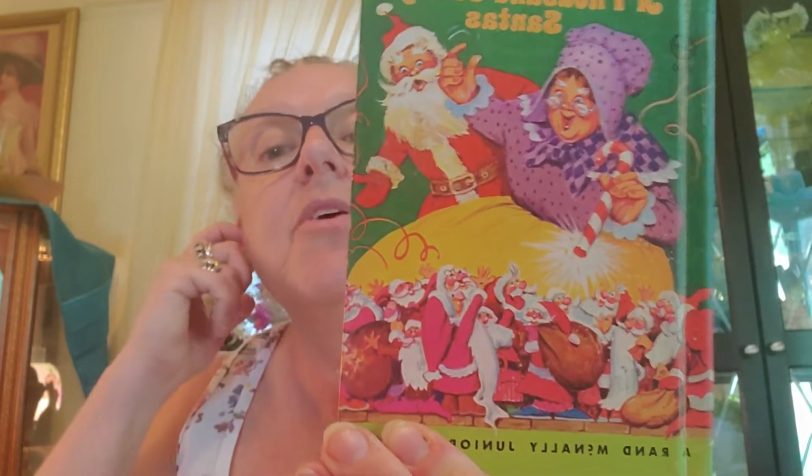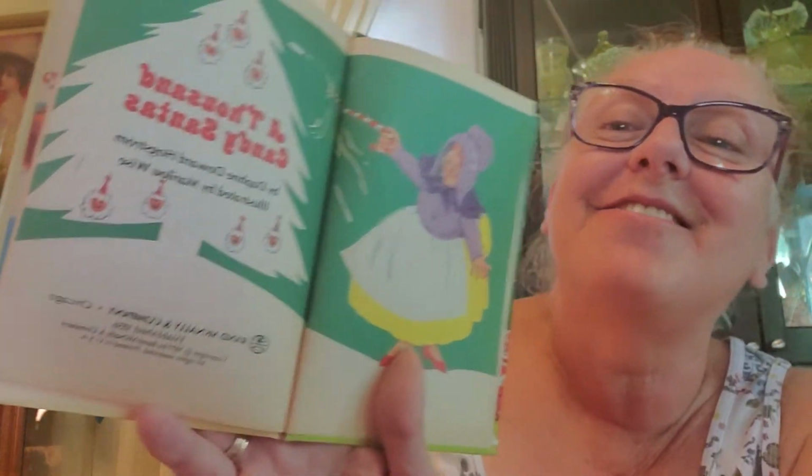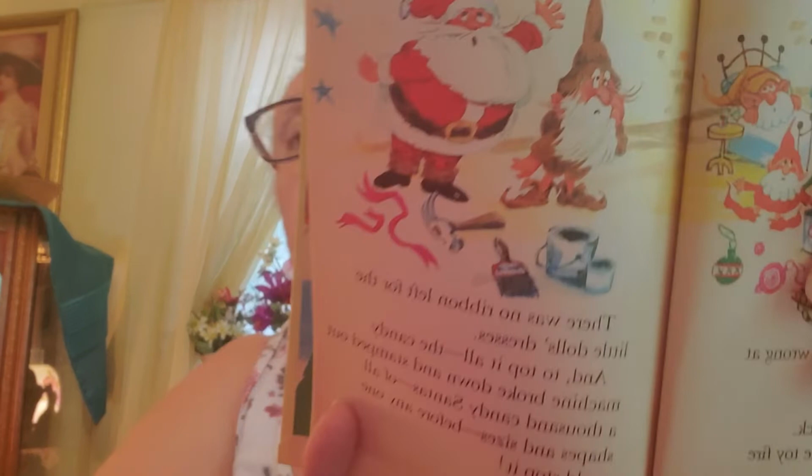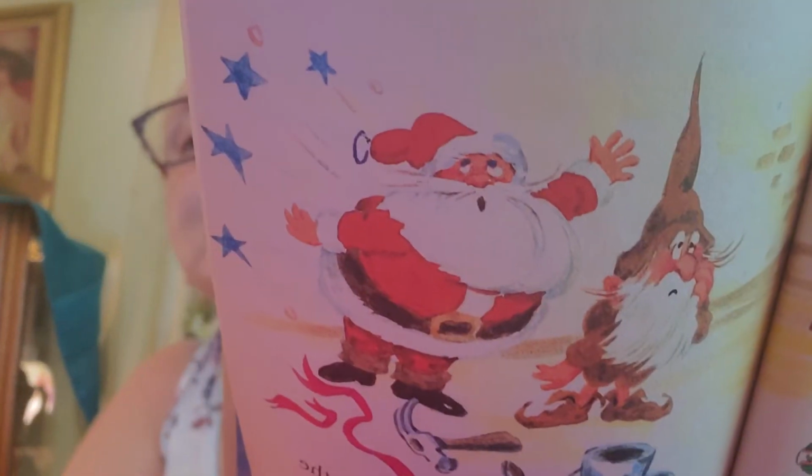And someone has reinforced the side already. Oh, here's another older Christmas story. I'm almost guessing the 70s, but we'll find out when we look inside. 1,000 Candy Santas, a Rand McNally Jr. Elf book. There they are. They got it all packed up, ready to go. Let's see, 1977. I wasn't too off. By Daphne Doward Hogstrom and illustrated by Mary Lou Weiss. Oh my goodness, look at the troll. Or the elf. I guess he would be an elf, wouldn't he? And look at Santa. That's a cute Santa, too. This is adorable. Very cute book.